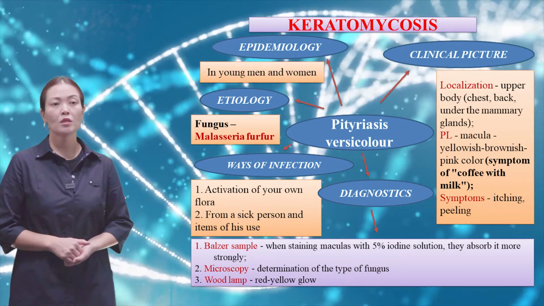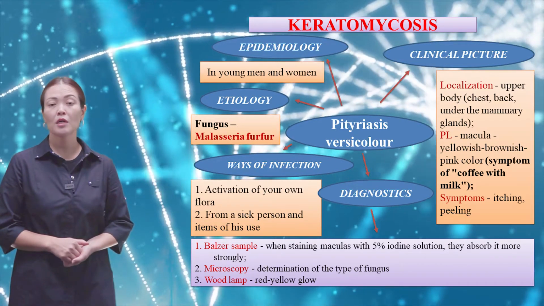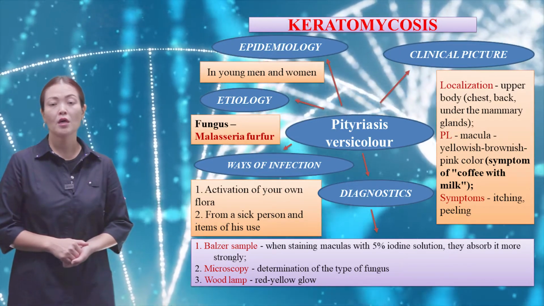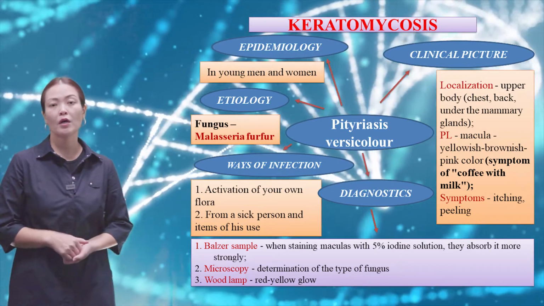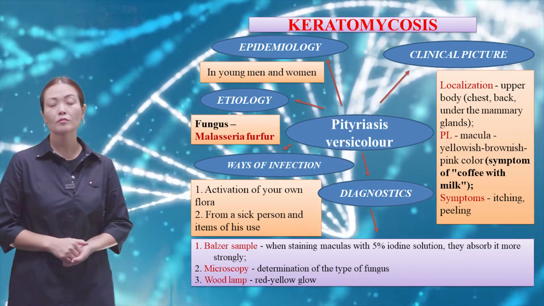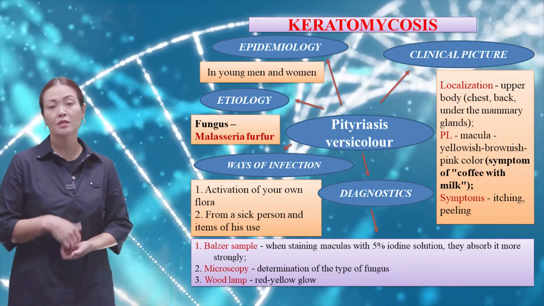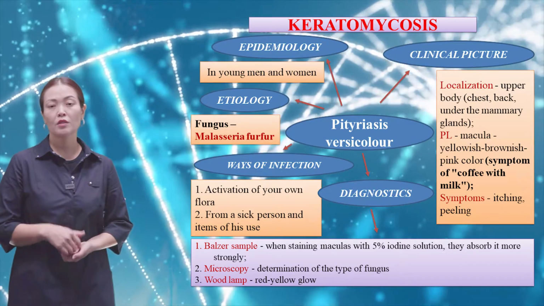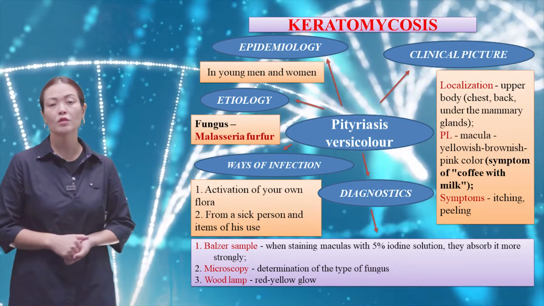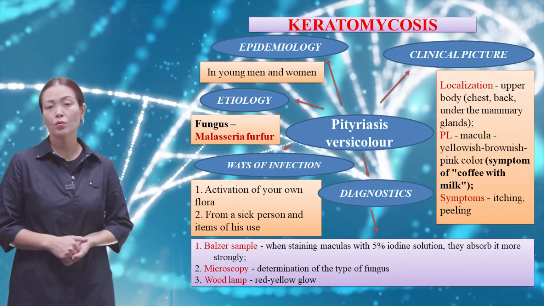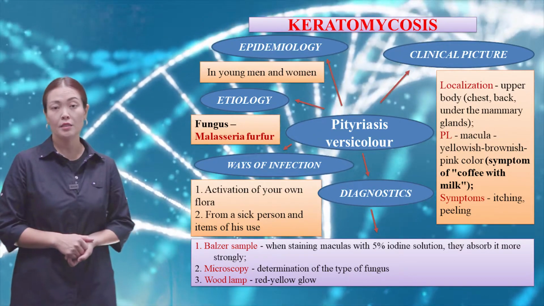What does it mean? It means that in the body of every healthy person there are some types of non-pathogenic fungus. So when your immune system goes down and you have another disorder or disease, in this situation the non-pathogenic fungus can activate, the barrier function of the skin also declines, and you can see the growth of this fungus on your body, and you will identify the clinical signs of the disease.